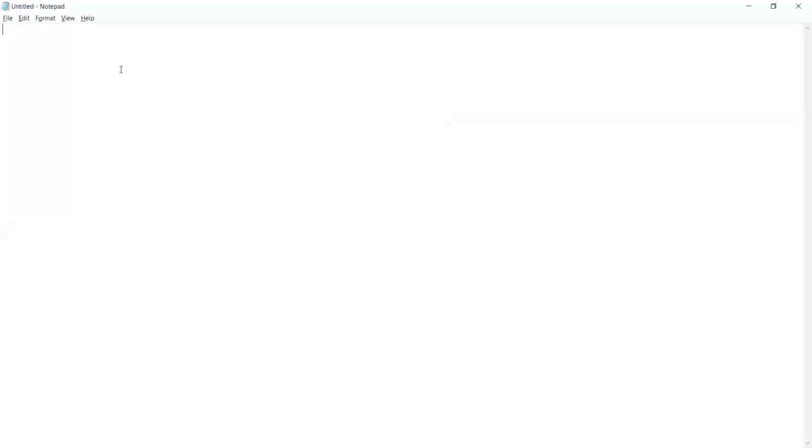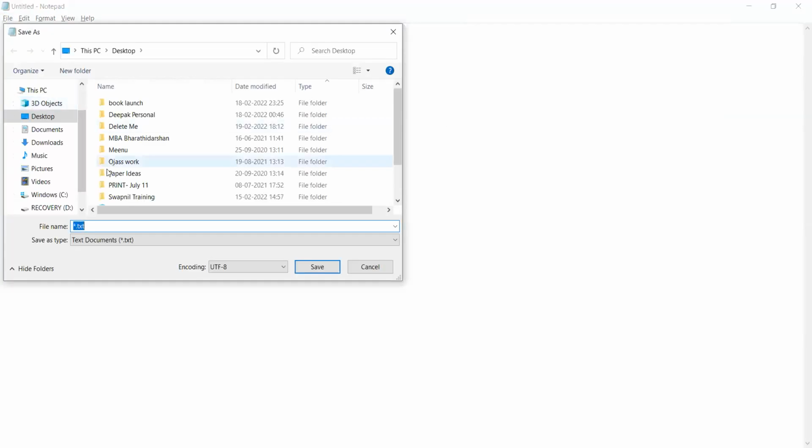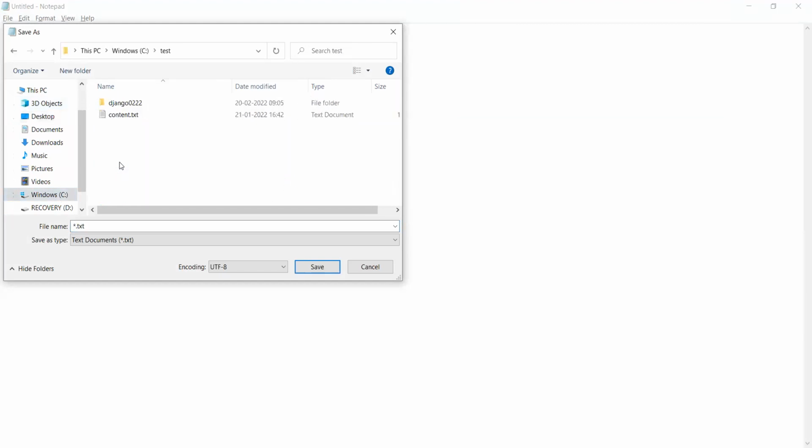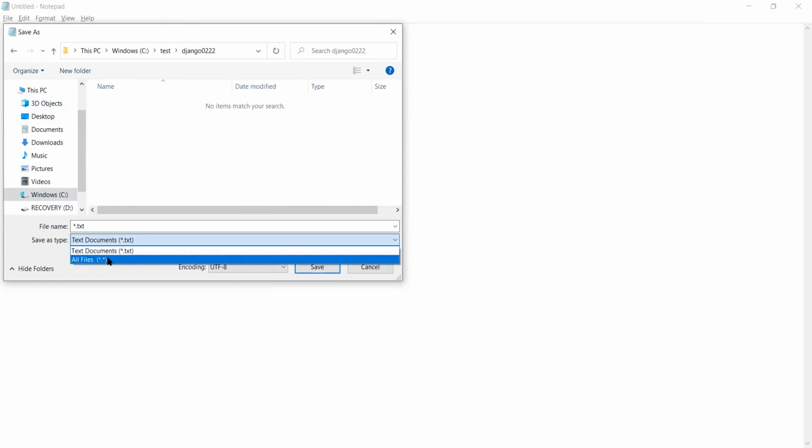And I'm going to save it. So file, save as. You can see me clicking save as, right? Test Django. Do you see the save as window, guys? We are saving the dot text file. Yeah, I'm changing it to all files here. Do you see that?